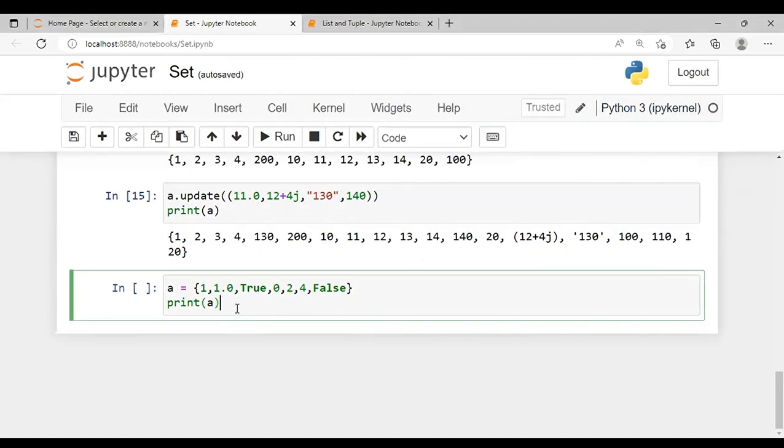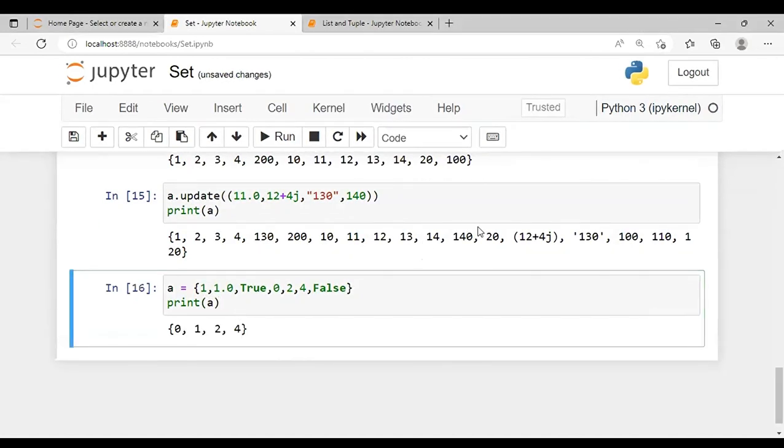Okay, you can see 0124. Why is it happening, guys? Because 0 is False, right, Rupali? True means 1, right? Exactly. So this is the beauty of a set, guys. Always remember.